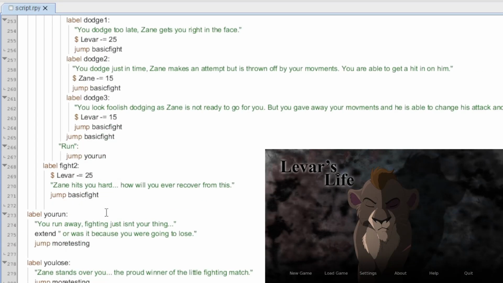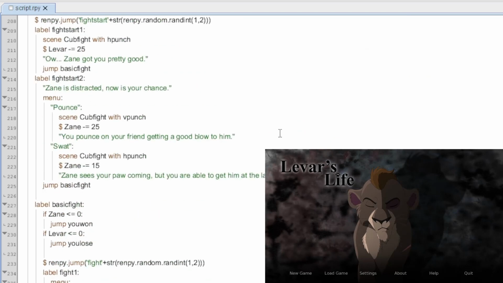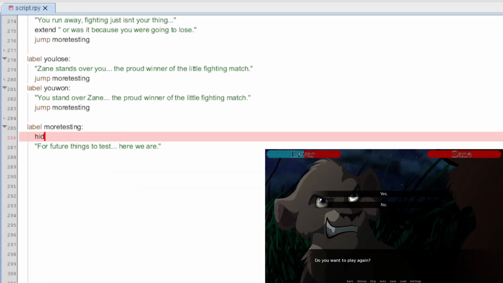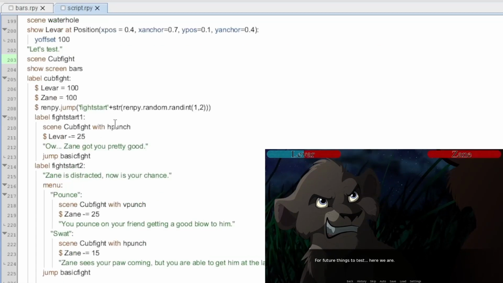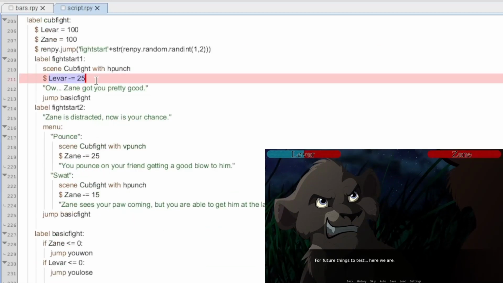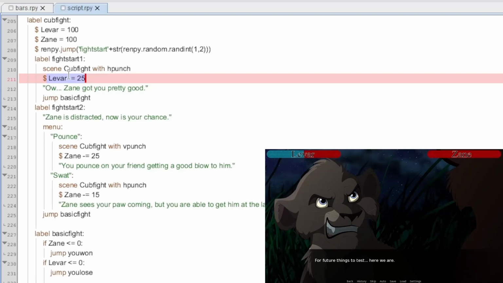But to get rid of the bars, it's the same type of thing as when you're showing a picture. Just say, hide screen bars. And go hide screen bars. I hope that this all makes sense. So, as you guys could see, like I said, you have the minus. Remember to put in the minus. You got your value from here. Put it here. Minus 25. Whatever you want to have the minus be if they get it, if they don't.